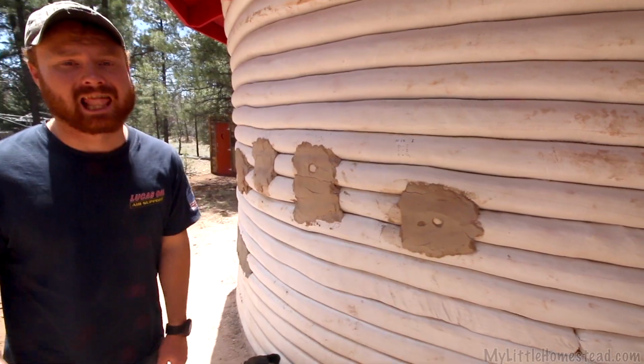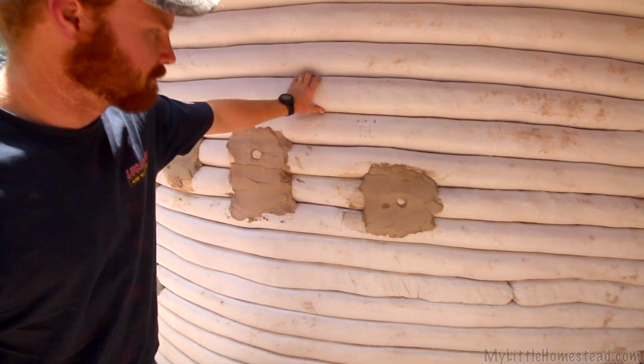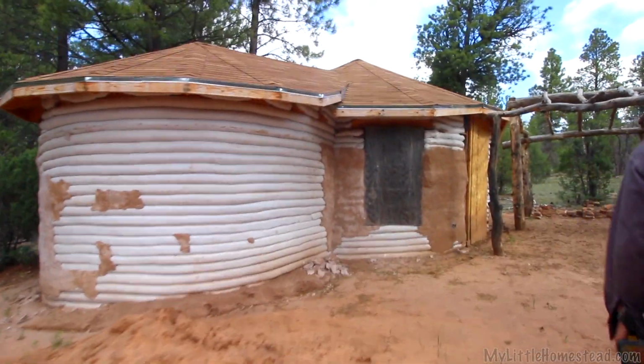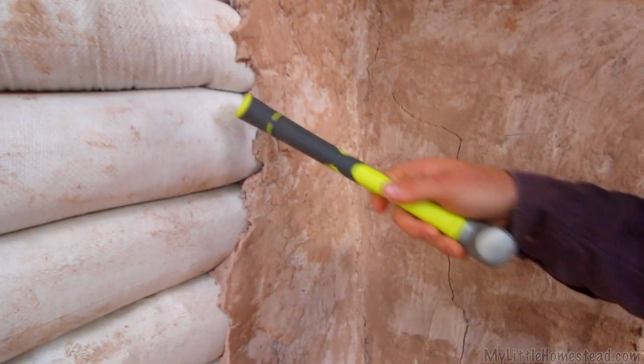We have been doing a lot of testing to make sure that our stucco mixture is going to work the best. So we decided we needed to do another test on our mixture for our stucco. Looks like most of the stucco did fall off. Yeah. Not all of it though. I think a lot of it was due to it freezing. This stuff is probably in the worst shape. I don't know if you can see all the cracks and stuff.